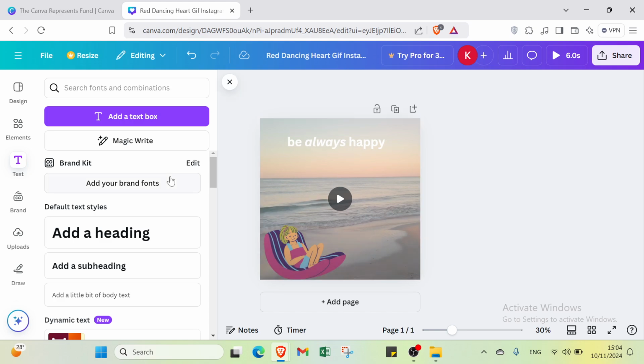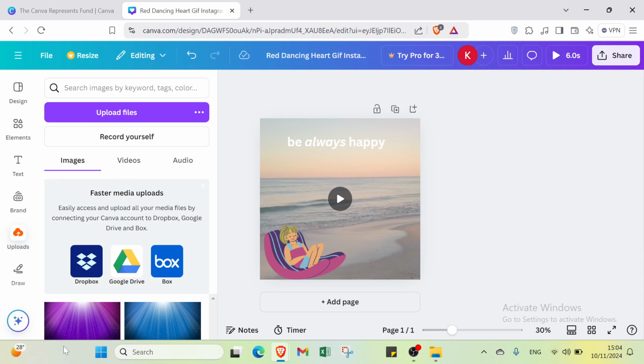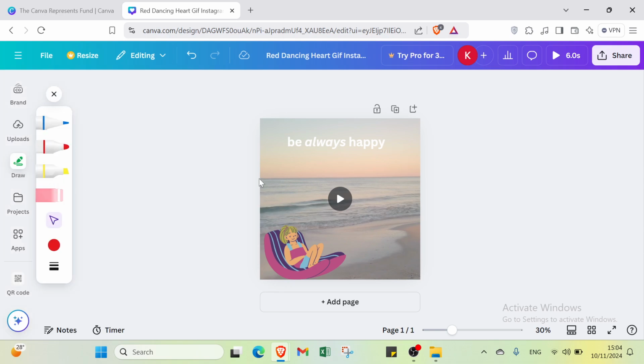And you just have to add other things if you want to, for example, upload something. For example, we have here the background, and then you can also add a page. You can also duplicate if you want. You can just lock the page. You can add other pages to create other things, and you can also here the option of recording yourself if you want. And we have other options that could help you a lot, such as drawing. I just have to select this one and start drawing like that. And here we have how it looks right now, right?